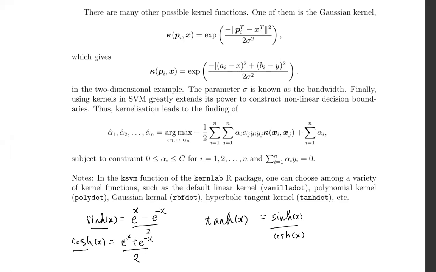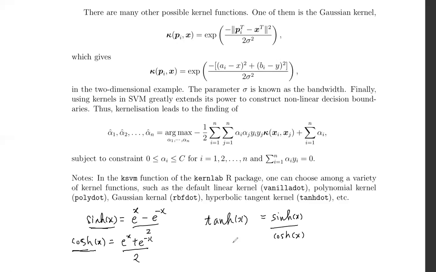Usually they will learn it in the calculus course. This hyperbolic function is basically just some kind of linear combination of exponential functions. They use this kind of notation, sinh and cosh, because they have some identities that are very similar to your trigonometric identities. So that's why they use this terminology, and a lot of the definitions are very similar to your trigonometric functions.